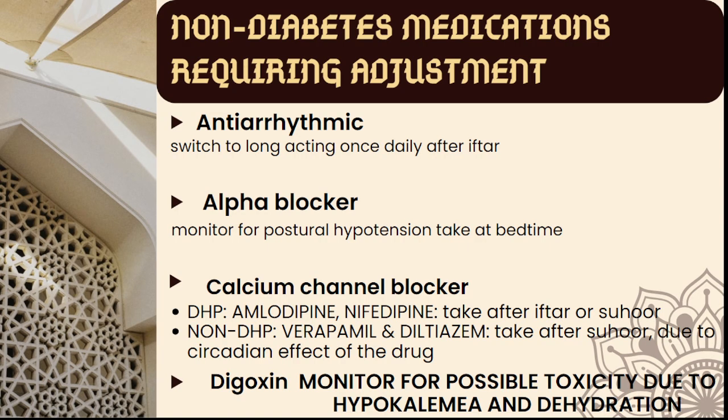Digoxin is one of the medications which has a narrow therapeutic level, so I need to keep the hydration status of the patient to avoid dehydration, and also avoid toxicity due to hypokalemia. I need to tell the patient to keep his potassium level normal, taking food which has high potassium like banana, and also monitor the serum digoxin if he feels any abnormal symptoms.